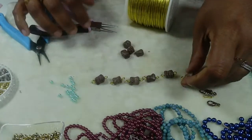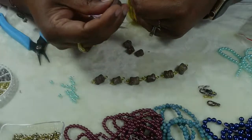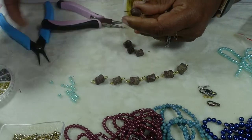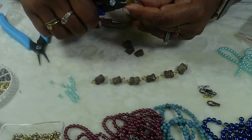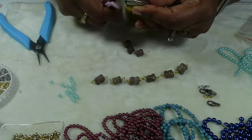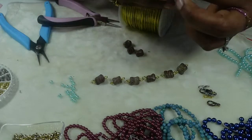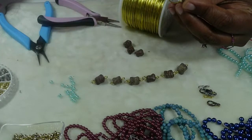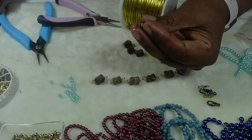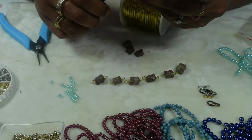So now we'll put together all of these amazing loops with the gemstones, and then form an awesome bracelet. I'm also going to make some wire wrapped pendants today. Do stick around for those.